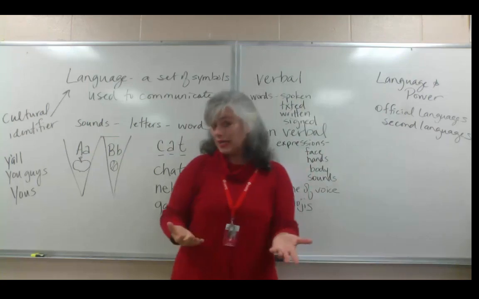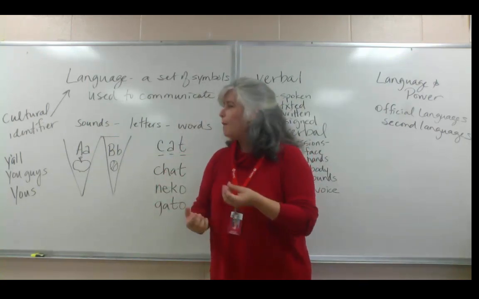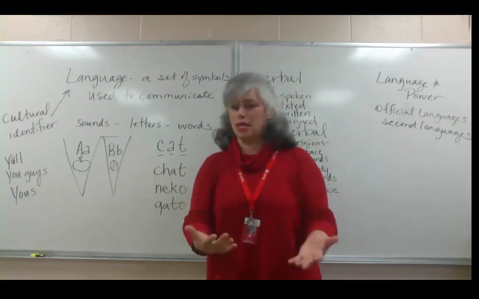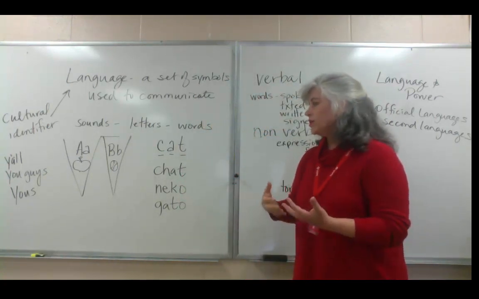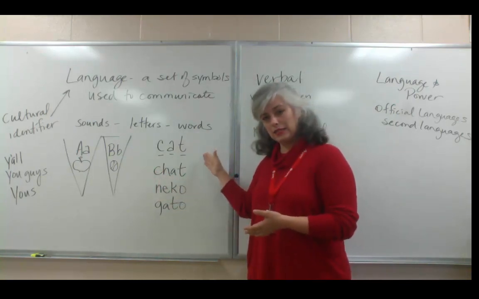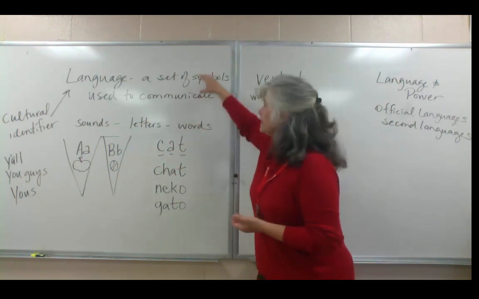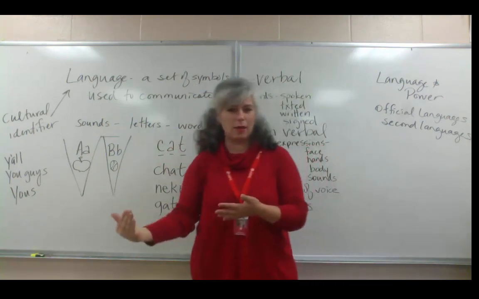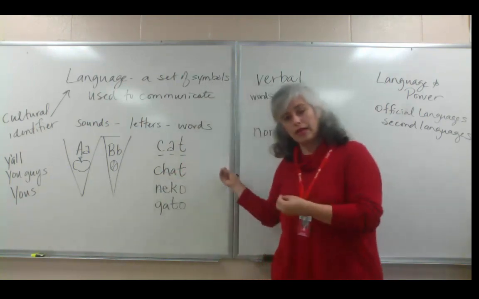So there are tiny components of the communication process, like little utterances, like sounds. But really, those sounds, we need to put them together for them to have meaning and for them to have any kind of cultural significance to us. So the word that we used in class today, the example that we came up with, was the word cat. So cat, as a word, is a symbol. It's a symbol because this word cat represents something else. What's in your mind right now as far as what cat means?